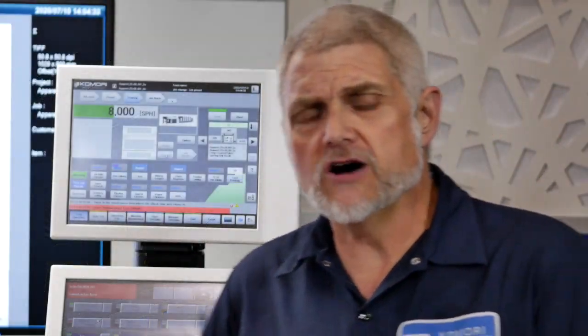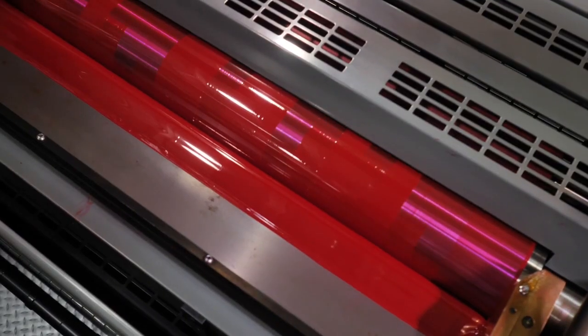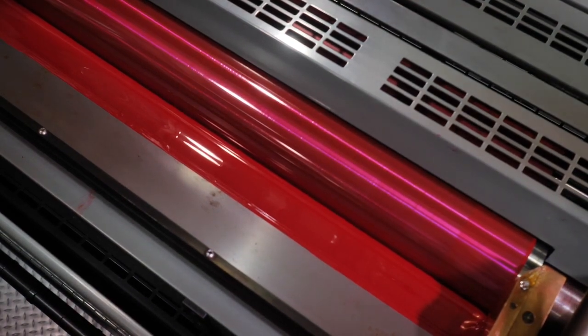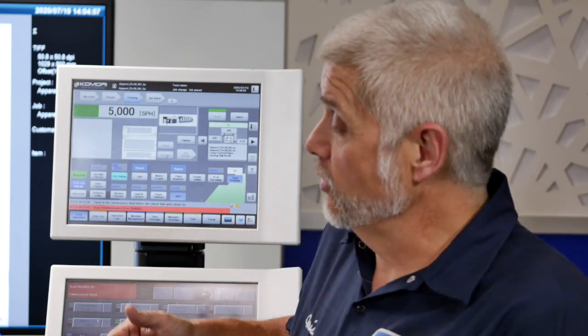So the first job is now finished and the press is now doing a P2 ink up which is going to put my new job profile onto the ink rollers. It should give me enough ink for the amount of coverage that I'm going to run. The last sheets I ran on the previous job performed an ink remove function which took my ink film down to a startup level and the P2 function will now put the new profile on the rollers. After the press automatically changes plates it will run my first 20 sheets and I can make a pull and see how KHS AI did on my P2 ink gun.